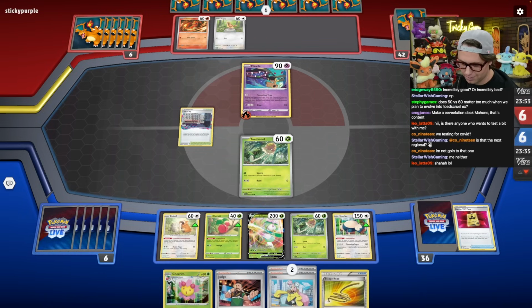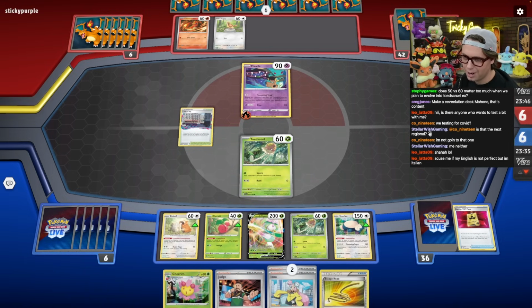We've got a strong little turn 2 set up, ready to pop off. We've got Charum, which can accelerate energy into play with Spring Bloom. We've got Lilligant V, which can evolve into Lilligant V-Star and go get us all the energy we could possibly want.